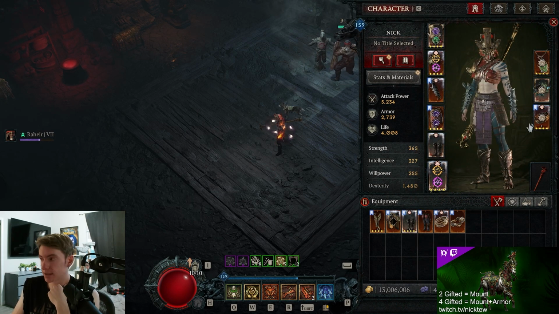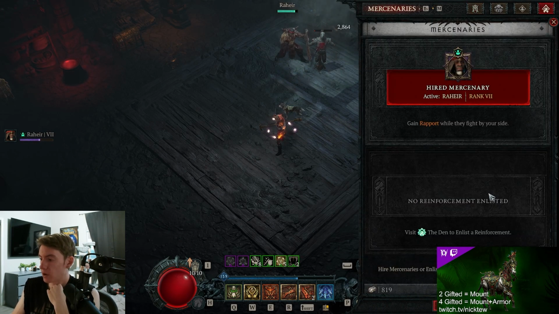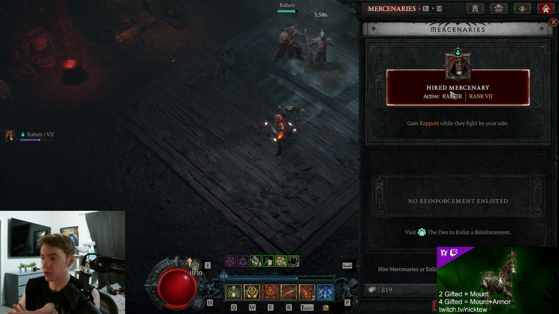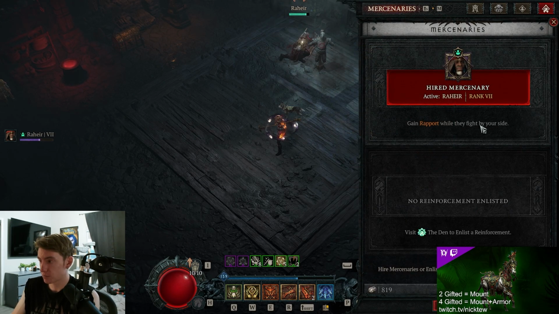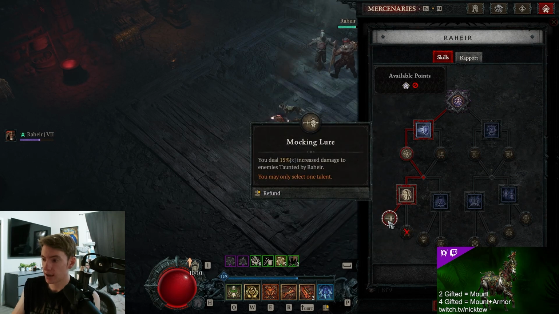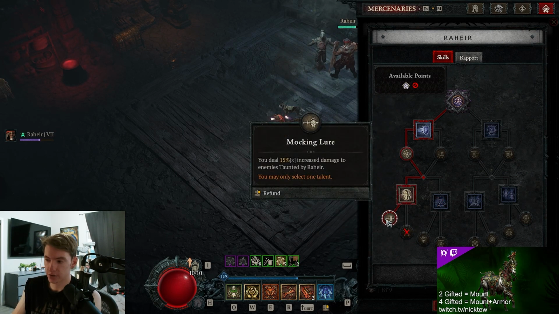Depending upon your resistances, you can either gem diamonds to max out your resistances, or you can gem skulls to then scale your unyielding hits more. When it comes to the mercenary, the reinforcements are almost useless a lot of the time. If you're playing in a group, you only get access to the reinforcement. I would just use Rahir with reinforcement Bastion because it gives you damage reduction, which is pretty good. Otherwise, if you are playing solo, you want to activate Rahir with armor, and then Mocking Lure because the armor will scale your unyielding hits, and this just gives you extra damage.